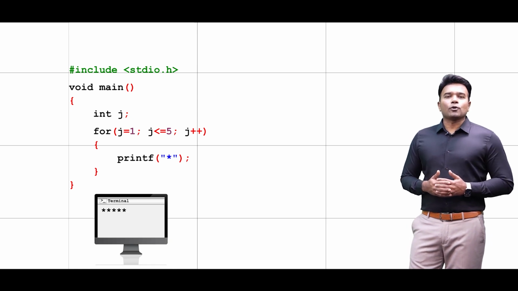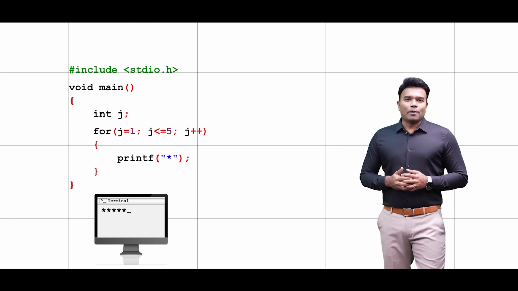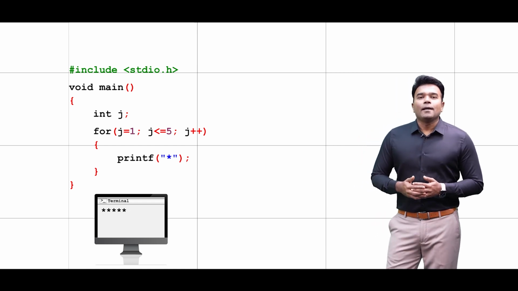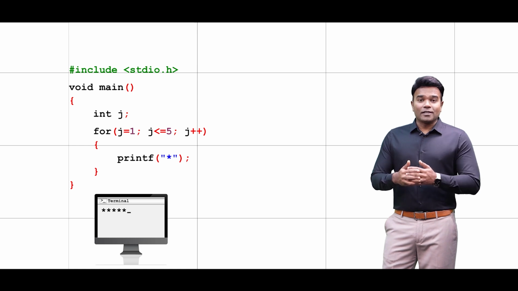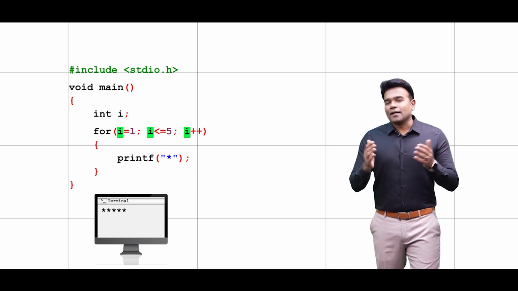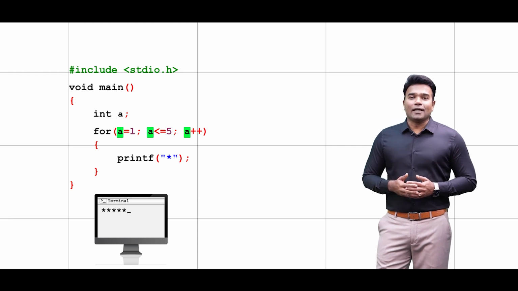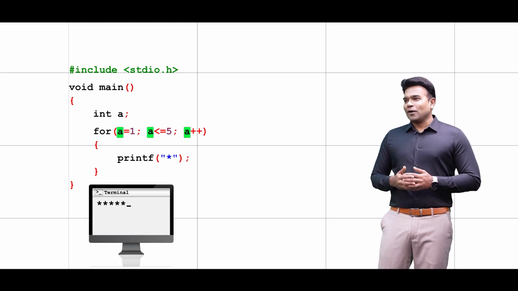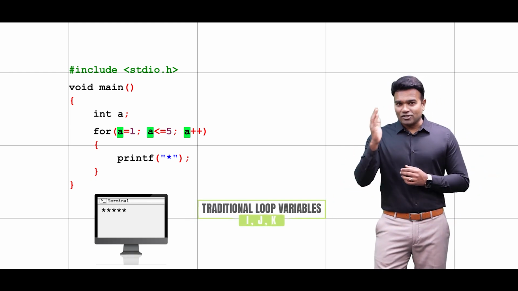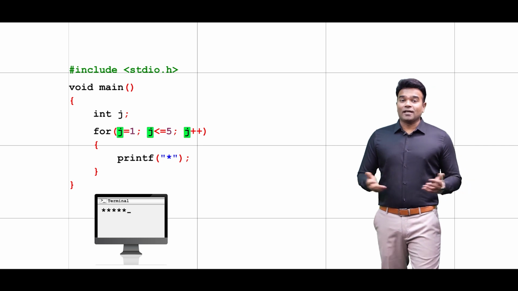So I'm sure that through this example you have been able to understand how a single printf command can be made to execute multiple times by setting up an appropriate loop around it. In this loop I have made use of the loop index variable j. Instead of j, if I had used i, even then I would have got the same output. Instead of i, if I had made use of the variable a, even then I would have got the same output. But it's a normal industry practice that we make use of the variables i, j or k as the loop index variables, and in this program I have made use of j as my loop index variable.